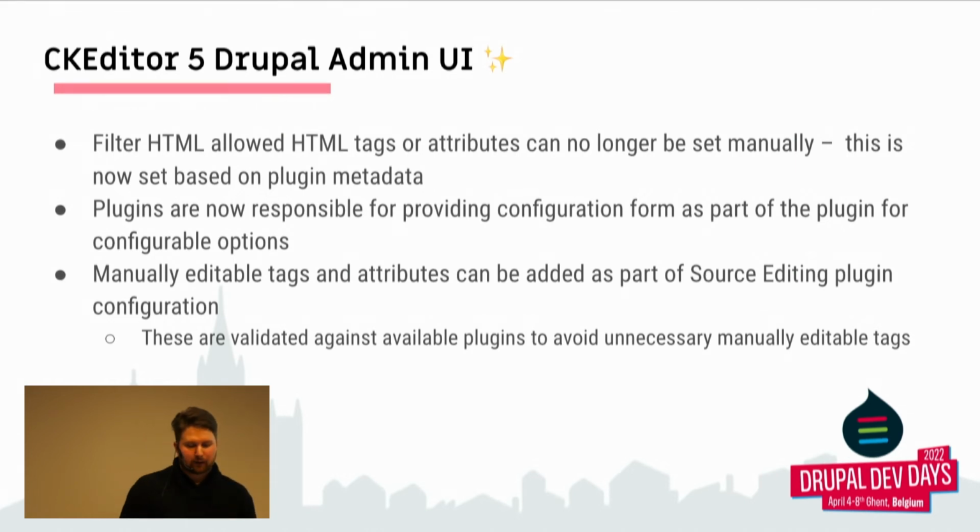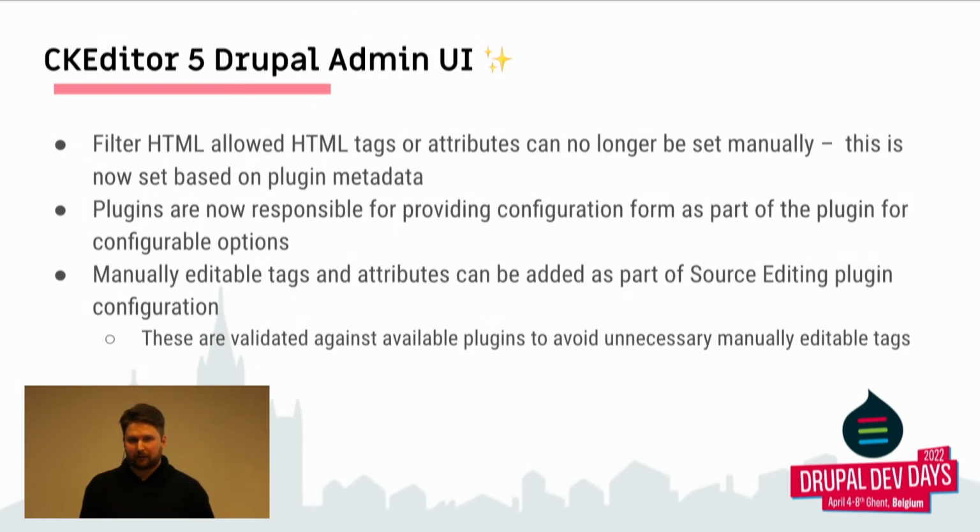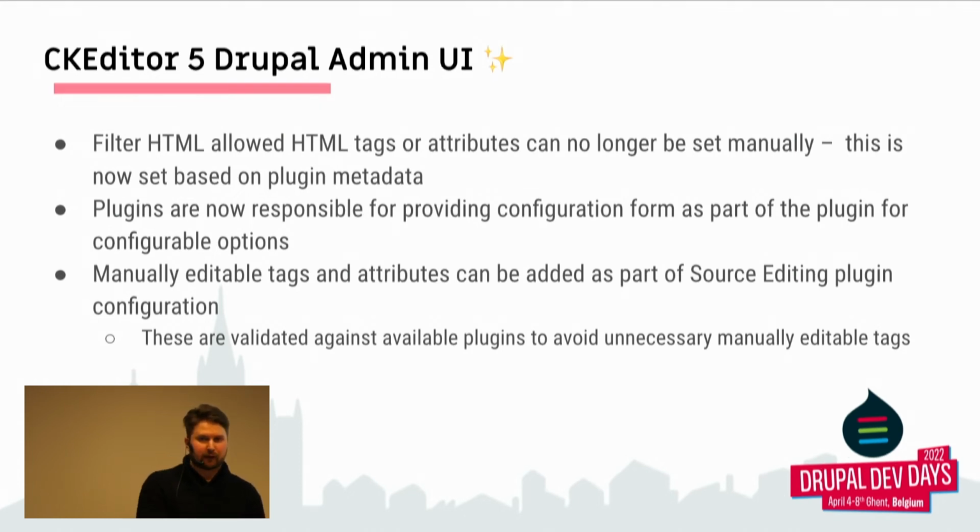Unlike with CKEditor 4, where the filter HTML configuration was used to determine the enabled features. So for example, if you had H1, H2, H3 enabled in the filter HTML, the format plugin would show those in the UI based on what you have configured in the filter HTML. In CKEditor 5, that has been reversed so that the plugin is responsible for telling that these are the headings that this plugin supports, and filter HTML then uses that information for generating the configuration for that filter.